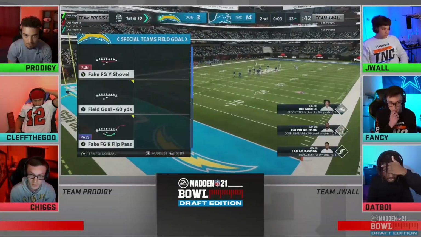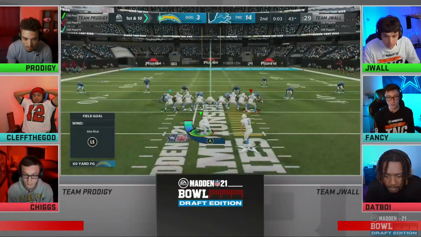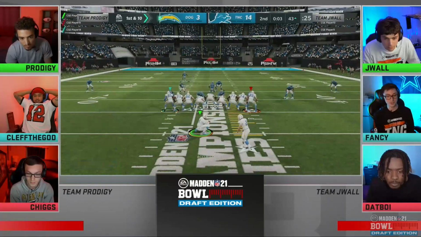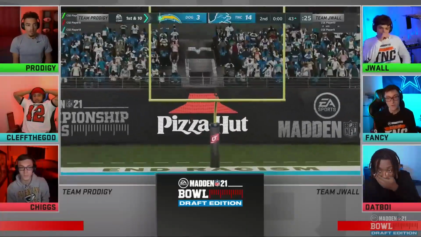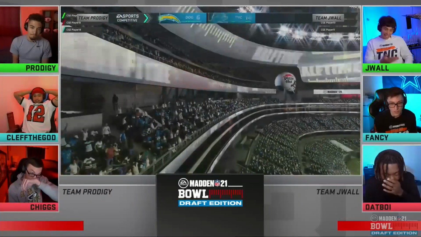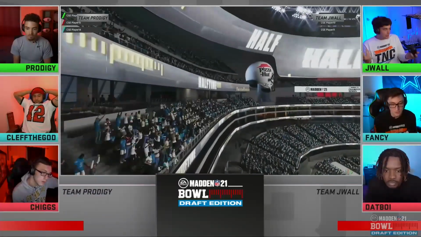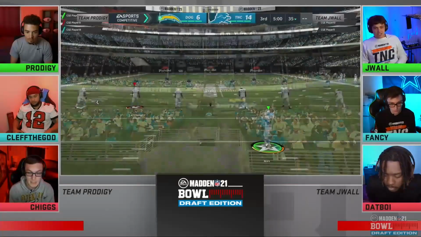The 43, it'll be a 60-yard field goal. Yeah, we just gotta get a stop. Not gonna lie, that block looked free. Can't score. They literally can't stop us. How are they gonna win? The roughing the punter comes into play, and Team Prodigy cuts it to a one-score game at the half.